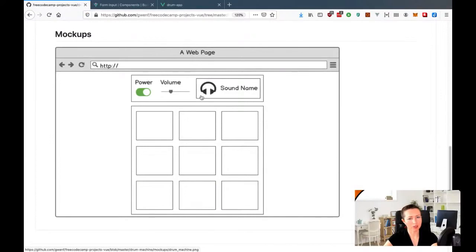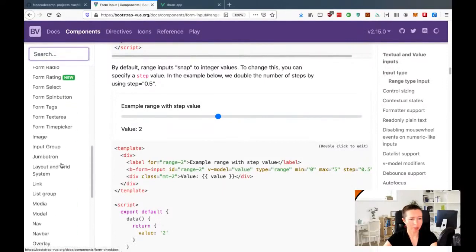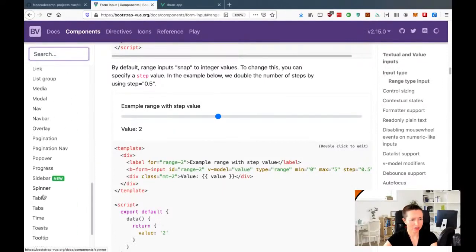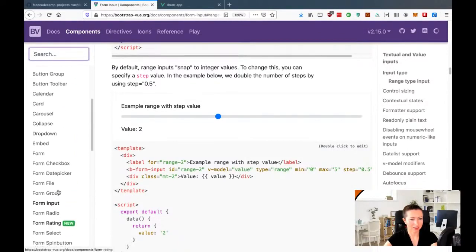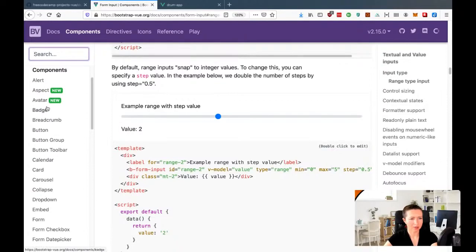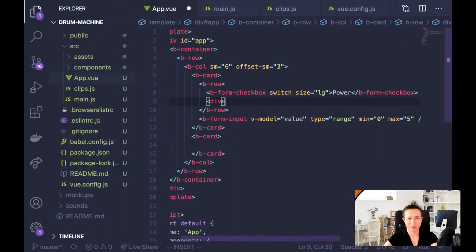I'm not sure if they have paper. So what do I do if I want just a regular box, like an outlined box, without using another card element? In Vuetify they have something called paper, and I'm not sure. I guess I can just style it myself. That might be the easiest thing to do. Okay, I'm just going to style it. Just make a regular div, and I'm going to call it class equals name box.